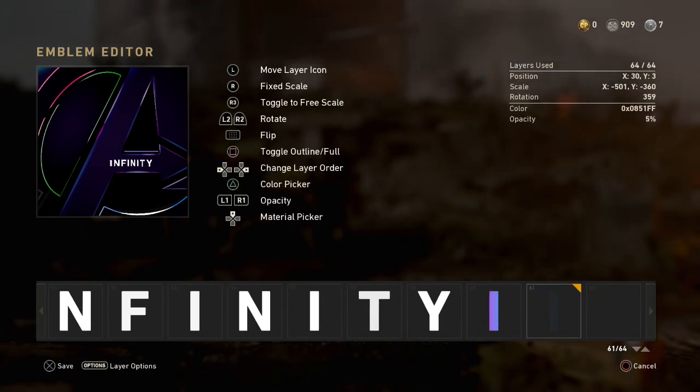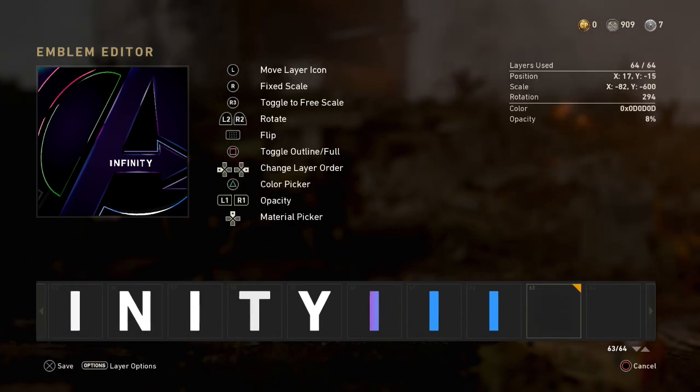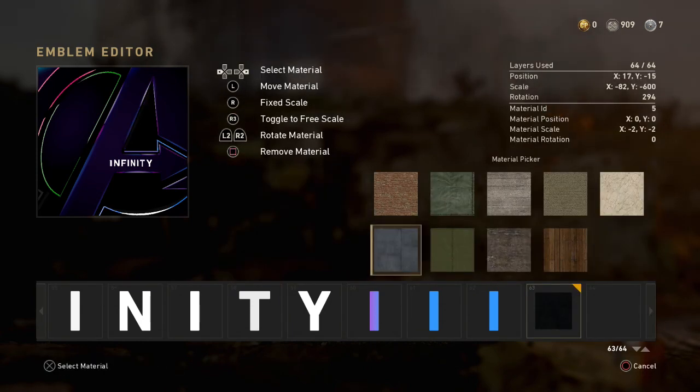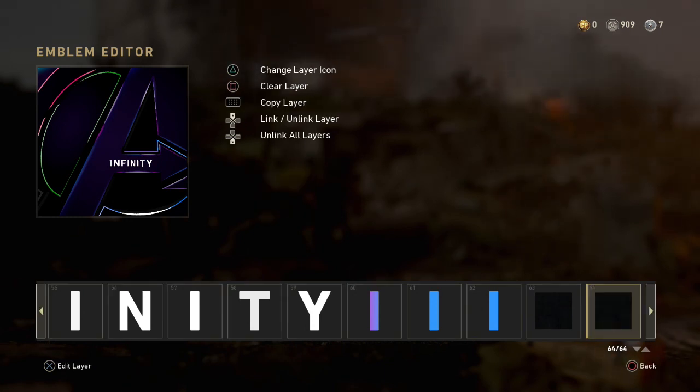Real thin-like. This is another eye, which is just straight blue. There's no special anything to it. And this is also just straight blue. Nothing special, no two-tone. Then we got a square this time. And of course, we use that material again with a dark gray. The third one down. And I'll show you right there. And then, of course, one more. And it's the same material and same somewhat placement goes straight down. And that is it. That is the Avengers Infinity War poster.